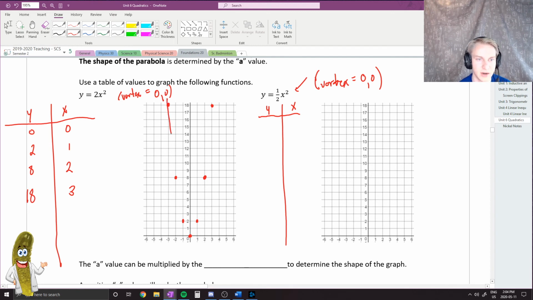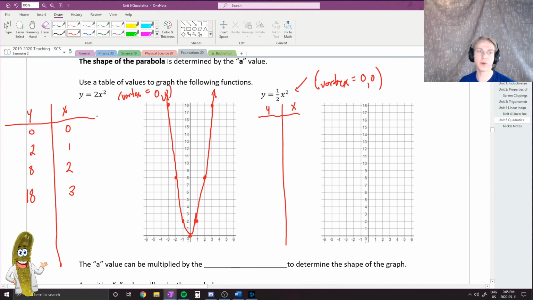And so what we end up getting here is when we have the equation of y is equal to 2x squared, we get a really, really skinny and tall graph. And part of the reason is that as x is increasing, because x is squared here, it has an exponential increase that's impacting the y value. So it's not like it's going up 1 for 1. Every time x goes up 1, y is going up quite a bit. It went up by 2, it went up by 6, it went up by 10, and that would continue on forever and ever. The points would get further and further vertical as the x values increased.